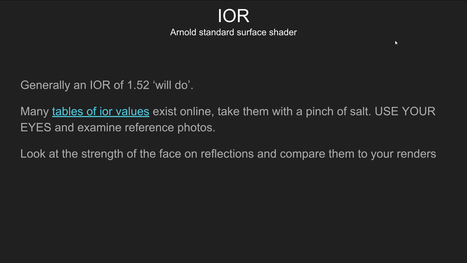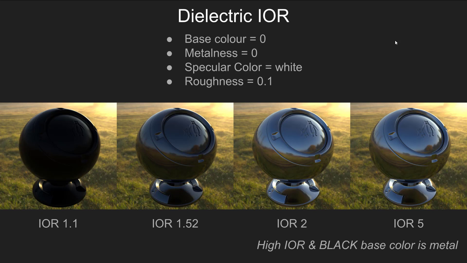Find a sample photograph of the material you want to make, look at your render, look at the photograph and compare the two. Here we have some examples of changing IOR values. I've set the base colour to black and that really helps you see the reflections around the surface — it is dielectric because the metalness is set to zero and the specular colour is white. You can see that IOR values of 1.1 and 1.5 are quite different in terms of the amount of reflection. And on the right, very high values like 2 and 5 tend to give more metal-like reflections. In fact, very high IOR values is another way of making a metal material — the old school way, with a black diffuse colour and a very high IOR value.